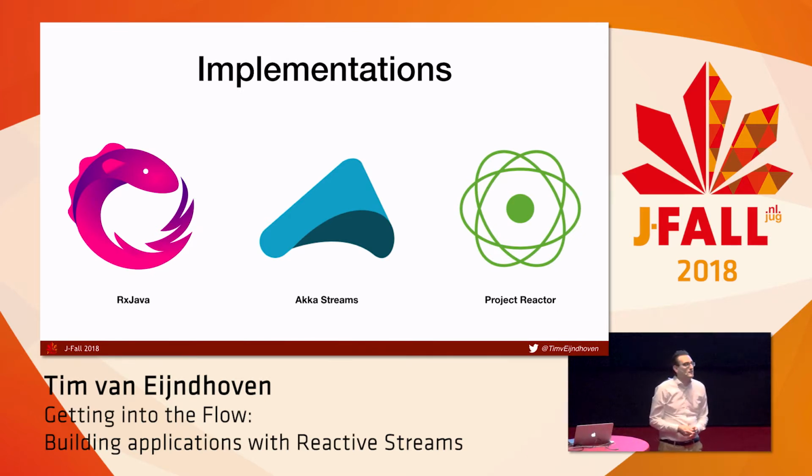So there are 3 implementations of Reactive Streams that I want to address today. The first one is RxJava. Then I will tell you a bit about Project Reactor and about Akka Streams. RxJava is probably the most well-known implementation when it comes to Java development, because it was around about the earliest technology to do this. Akka Streams is more well-known when you're programming Scala, and Project Reactor is basically the new kid on the block, pushed and promoted by Spring and Pivotal, but it's been around for quite a few years already.